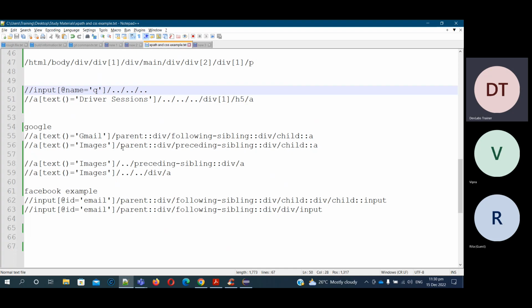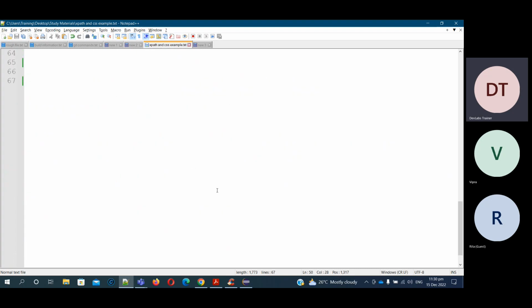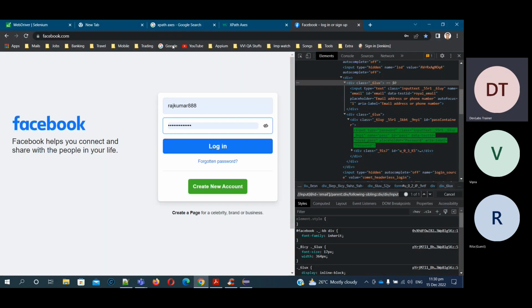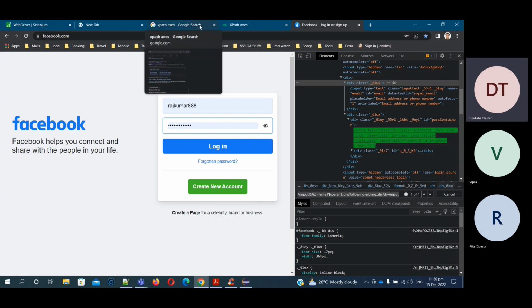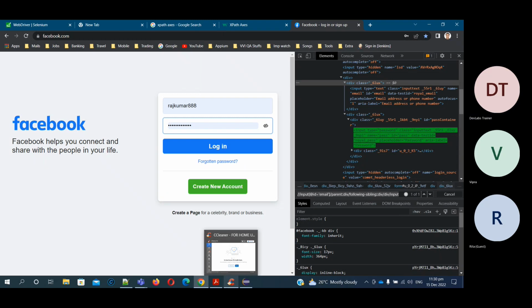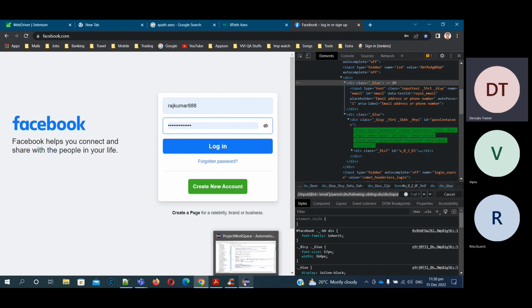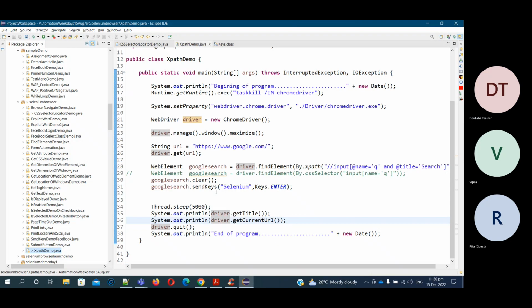We have already covered parent and child. Following siblings and preceding siblings we have also covered. All are not important, but need-based usage is there, and then you can explore it. If it is needed, you can use it this way. But most of the time in my career, I didn't use this. I didn't actually need it. You can see it.